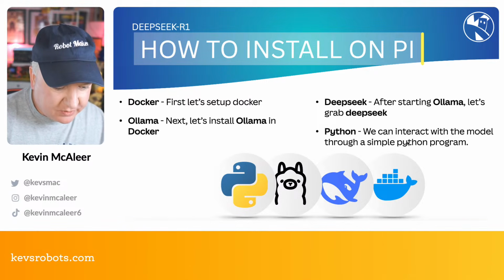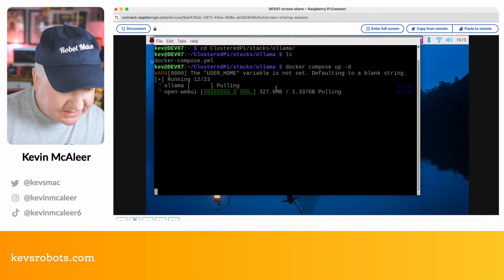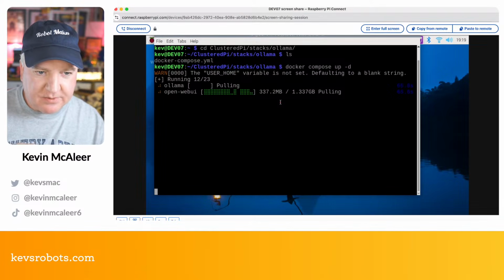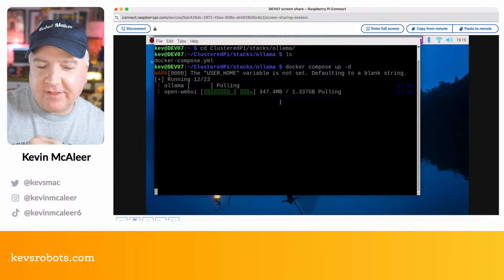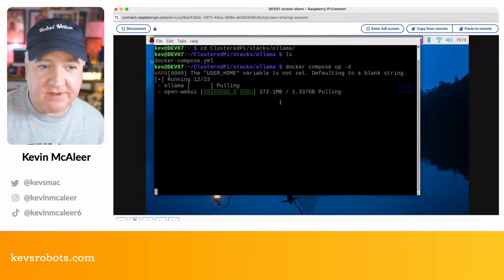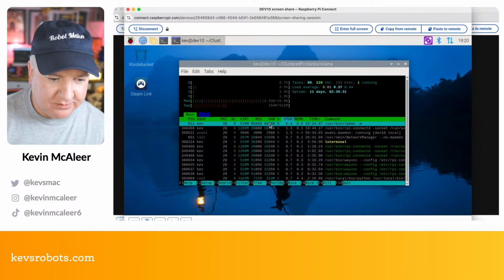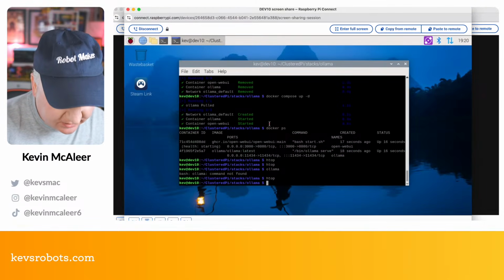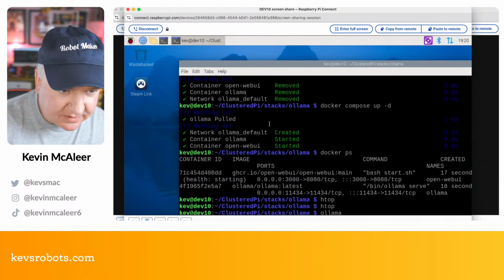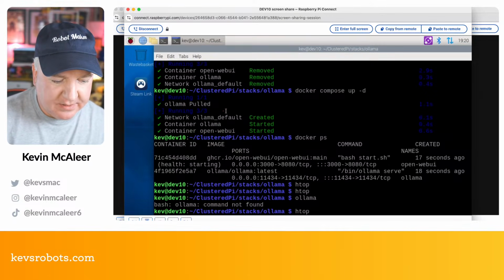You can see there that it's going to take a little while for that to pull. So I'm going to cheat now. I'm going to pretend that that's finished running, and that once it's finished pulling, it'll actually start the service. I'm running this on dev 07. I'm just going to switch over to dev 10, which has basically got the same thing installed. If I do Shift and Control plus to make this window a little bit bigger, you can see there that I've done that docker compose up. It's pulled all the Ollama things and it's brought that service up.